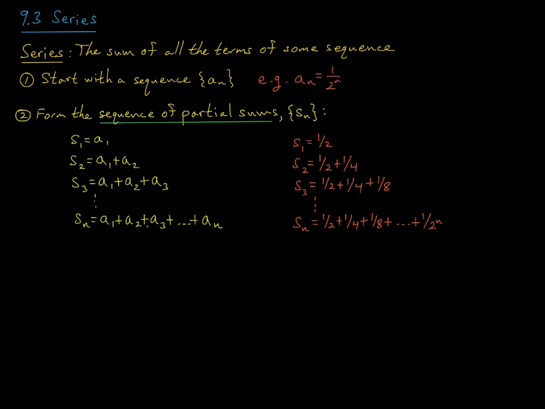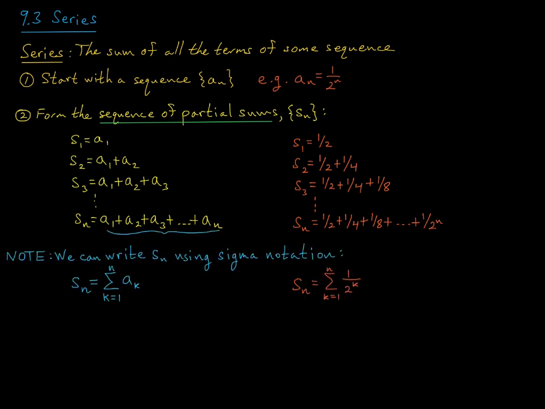Now for a sum of this form, we can write it in a more compact form using sigma notation, which you would have seen in Calc 1 and Calc 2 when working with integrals and Riemann sums. So I'm going to write this sum right here underlined in blue as follows. We're going to write this as the sum, that's what this capital Greek letter sigma is telling us to do, of a sub k, where we let the index k range from 1 up to n.